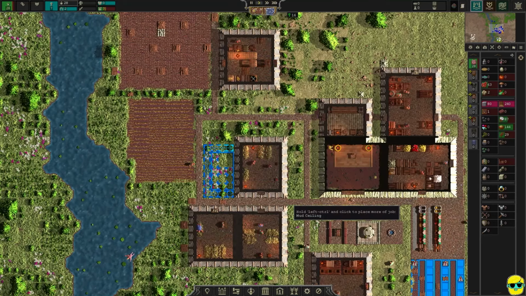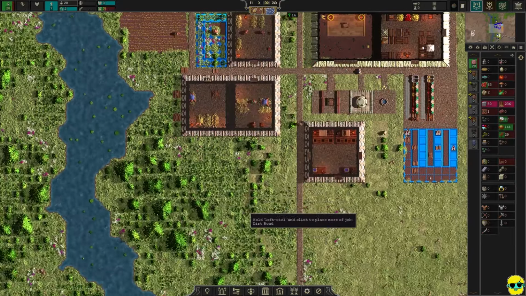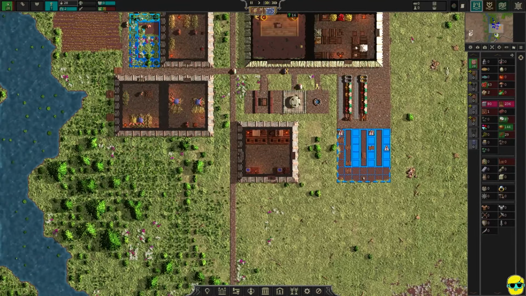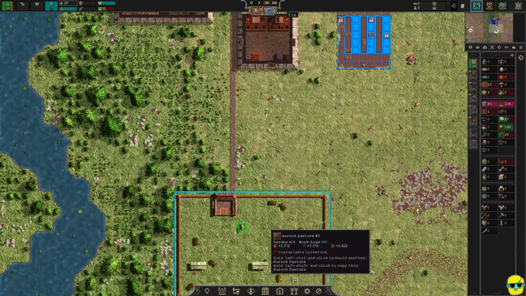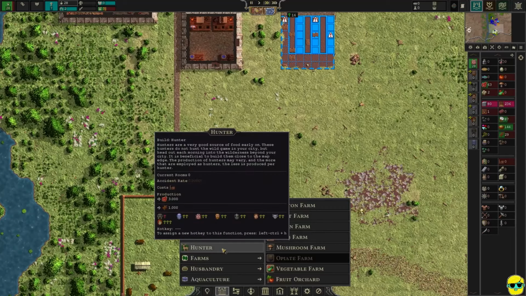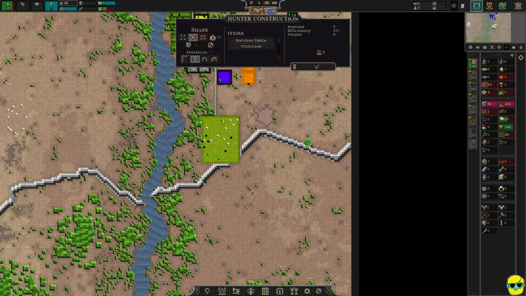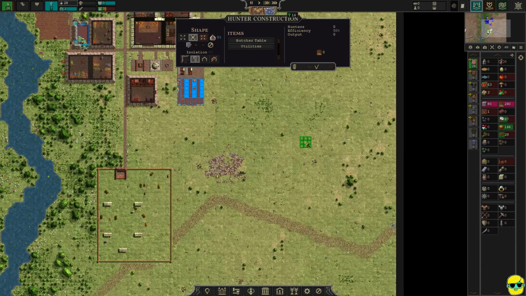And I'm going to click away. Perfect. All right. So I'm happy with, if I click on this, our consumption and production rate is pretty good, but we might want more food. Now, another thing you can do to get more food is to build a hunter. And a hunter will just gather passive meat for you.